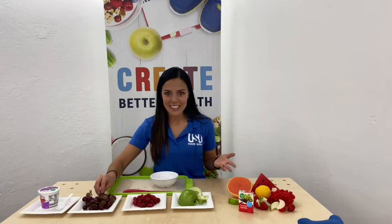I already sliced most of these in half to make them easier to eat. You're welcome to leave them full or cut them in half. It's totally up to you. I love recipes like these because you can be creative and use your mind to do it any way you choose.